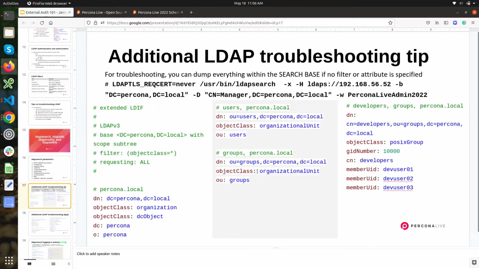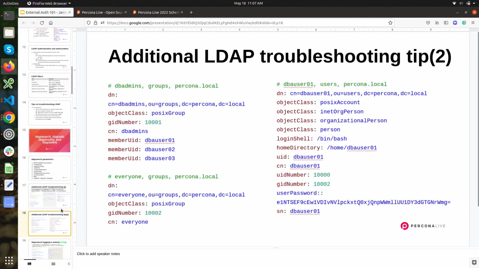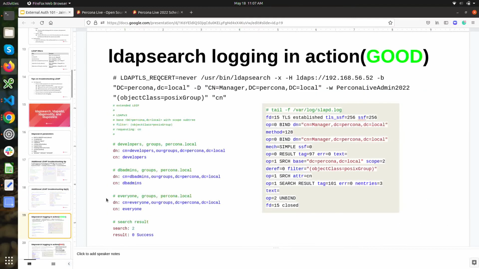So sometimes you would like to get all this information for troubleshooting. Okay, so more information about it. So there are groups, and there's a user. Okay, and so this is an example if you want to troubleshoot if your LDAP search is working correctly.